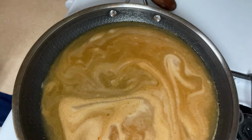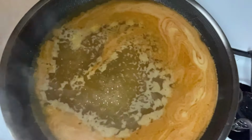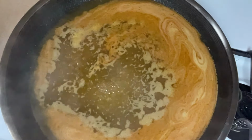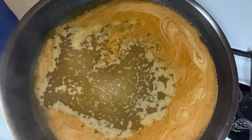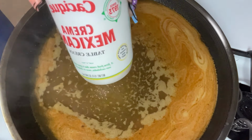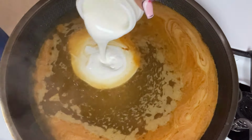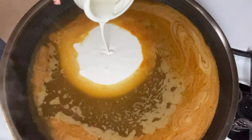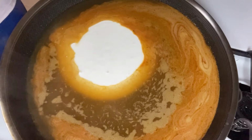Like that, stir that up, let it simmer. Y'all, I just realized that I do not have any sour cream. You're supposed to add like a cup of sour cream, but I do have some of this Mexican crema. Y'all, I'm gonna have to use this. Oh my goodness. I'm just gonna use this.